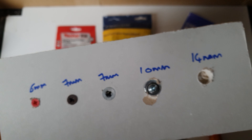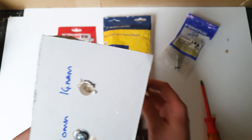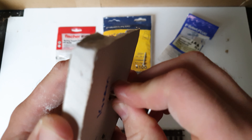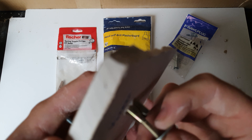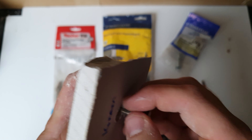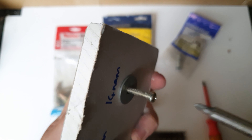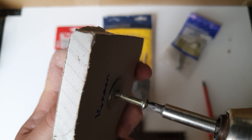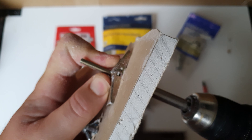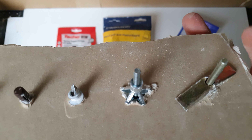Following this we've got the butterfly. You push these through the hole — as I say, you need the bracket on, otherwise you would lose your fixing. You pull back on your bracket and tighten it up. I can't do that as well as hold the jig, so I'm going to hold the back of the fixing. So that's tight — and that's what happens at the back, it just pulls flat.